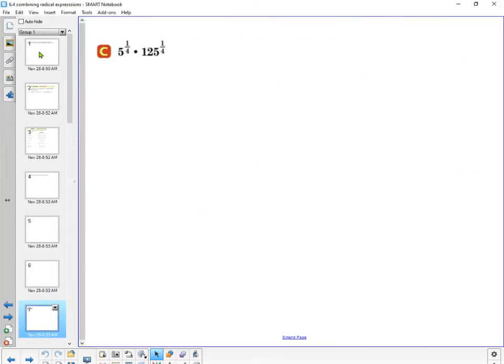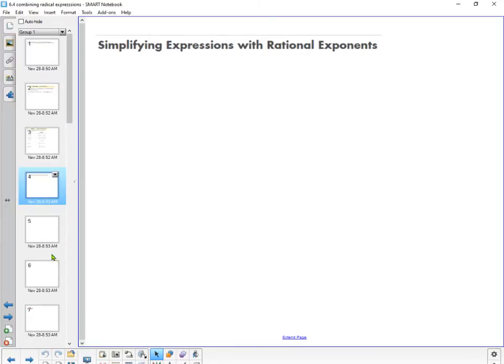Okay. I want to talk about this right here as well. Rational exponents. An exponent is one of those numbers that go up here, right? Now we're looking for rational exponents. Rational just means it's going to be a fraction. So I could have something like 3 to the 1/3. So we're going to be working with some of those. It's not even that big a deal. Oh, these you're not going to mind too much. Okay? You guys ready?